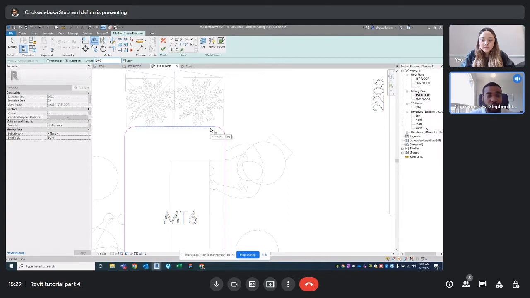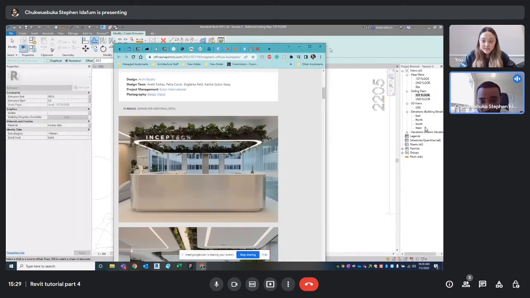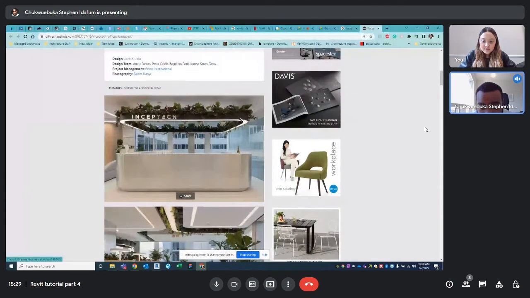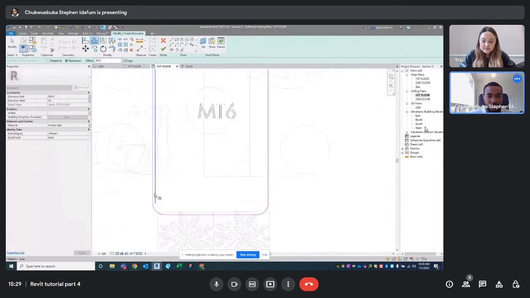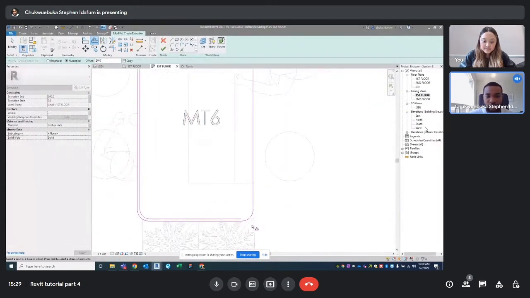I think we're using millimeters, so you need to type 200 for 20 centimeters. Let me show you what I'm talking about. I'm making the thickness of the outside parts first, or make the inside. So 20 is kind of fine. Perfect. Now let's just offset everything, go around. Press OK. Very good.